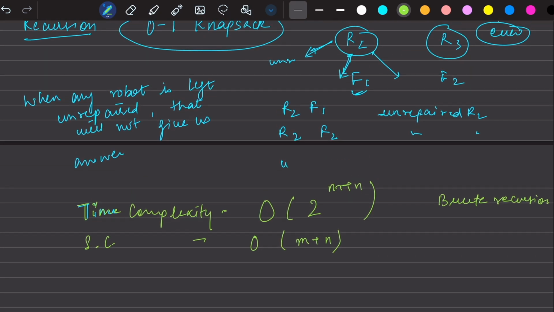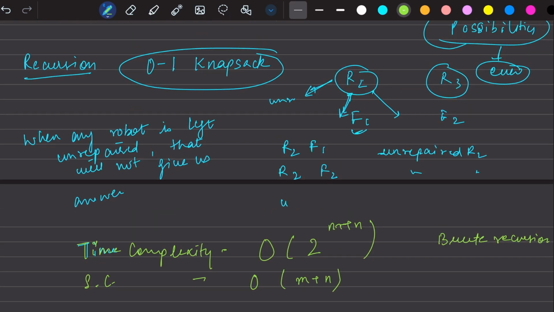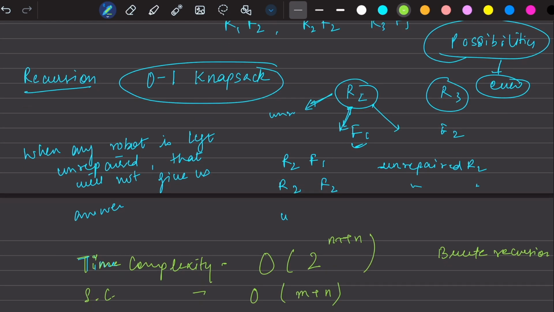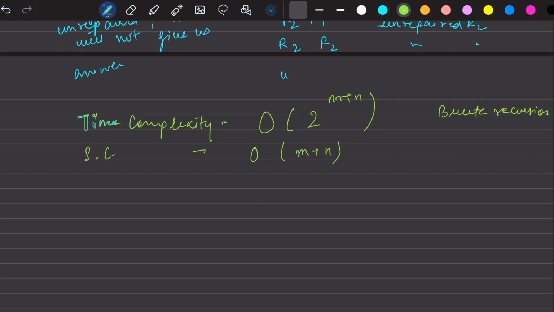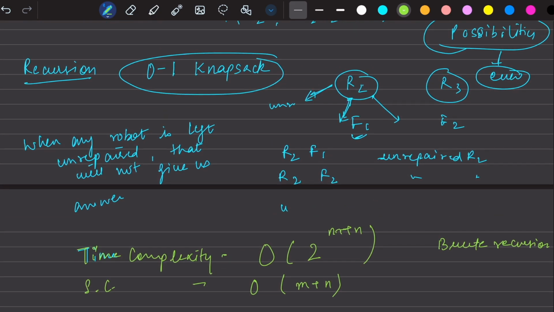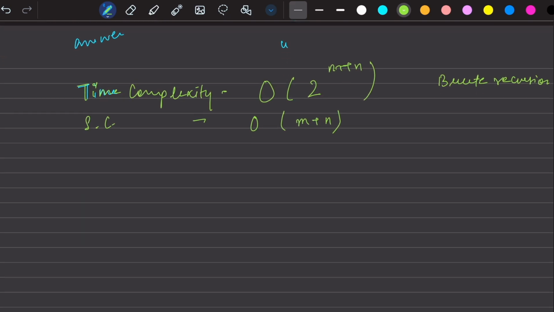Now since this is a recursion, and we have constraints of 10 to the power 9, this approach will fail. So what we can do to improve on this recursion is memoization, right?